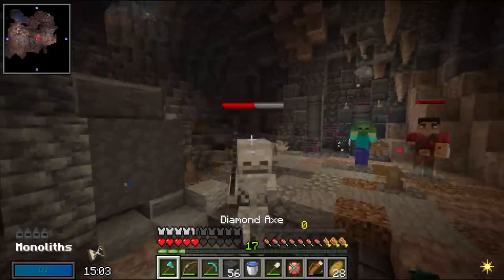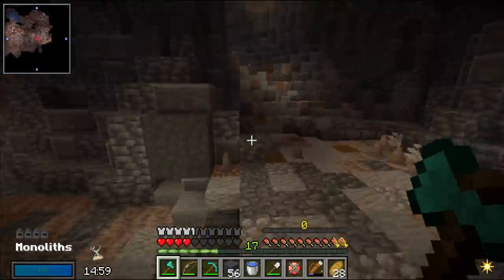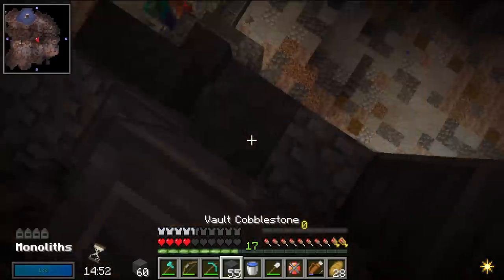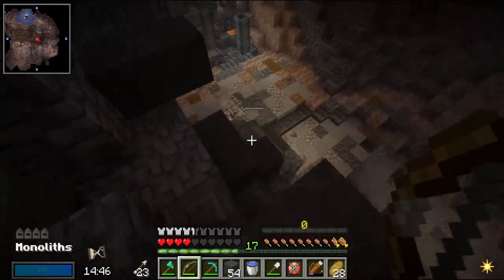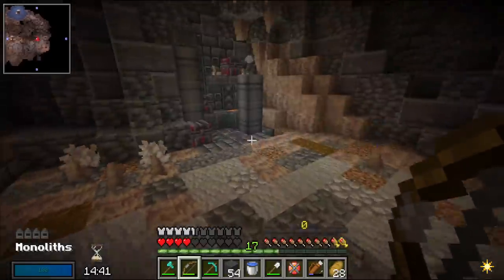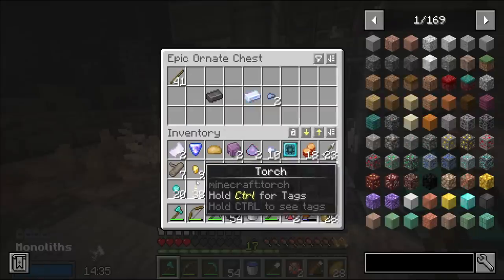Oh. No. Skeleton hit me. Oh. Wait. I think I'm good. Whew. I think he was stuck on the dripstone. Yeah, he was stuck on the dripstone. Noob. Ooh, netherite. Don't mind if I do.